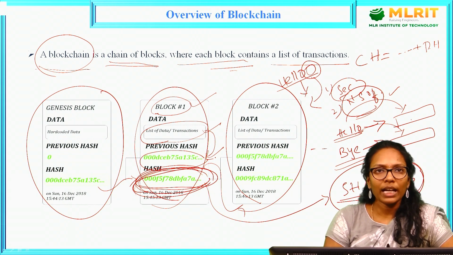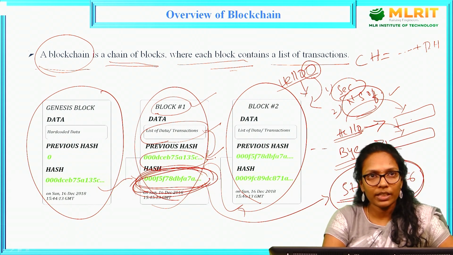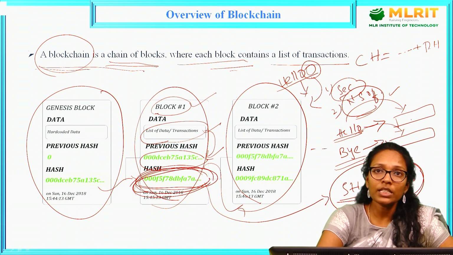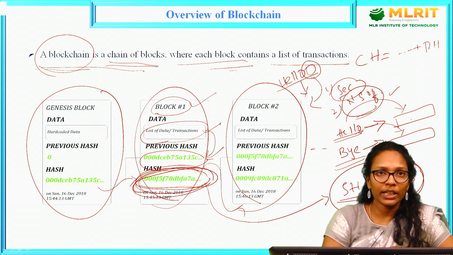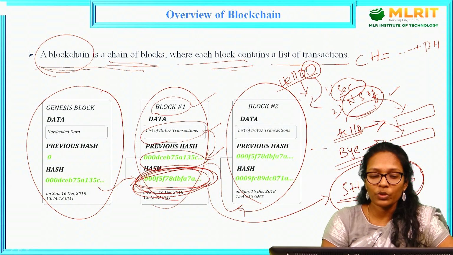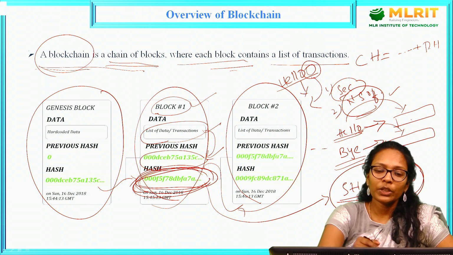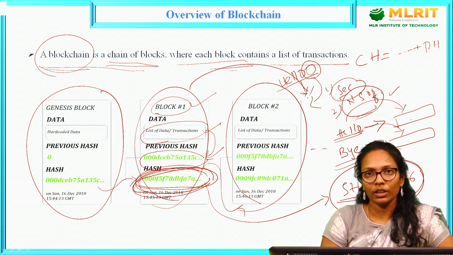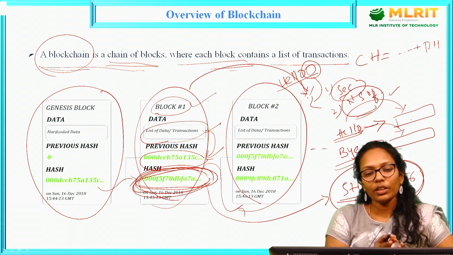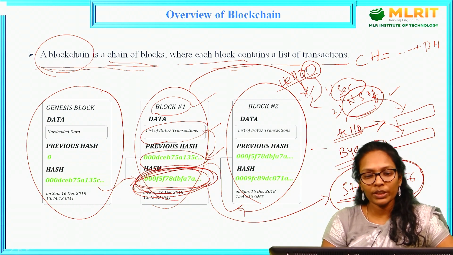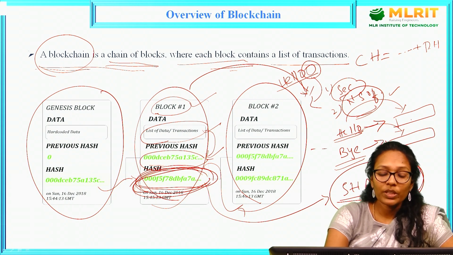But before attacking, we cannot modify this data in the first place. Why? Because it is immutable. Blockchain ledgers are immutable. Once you write the data into the block, we cannot modify it. This is write once only. We can't edit that. If you want to add some properties to that block, you need to create one more new block. You can't edit it. So that is the use of this hashing.